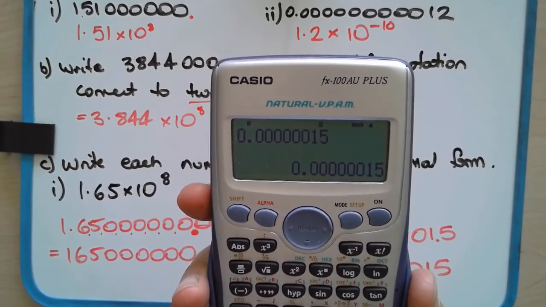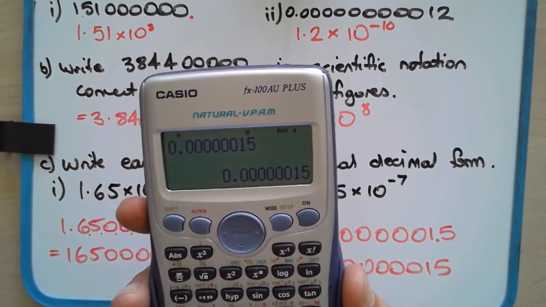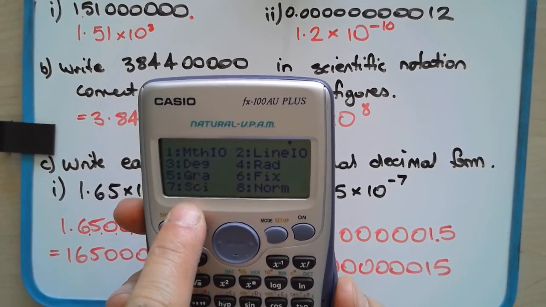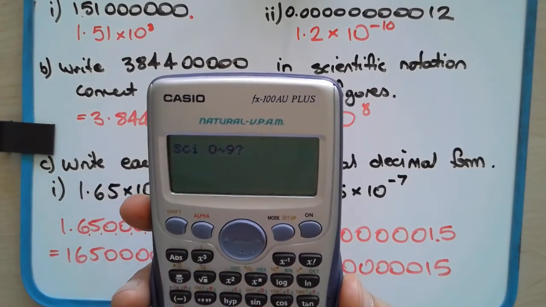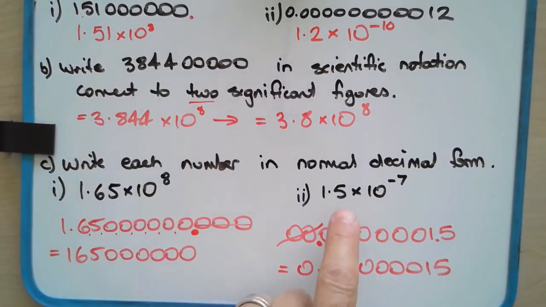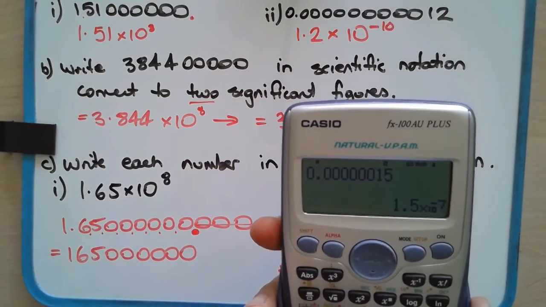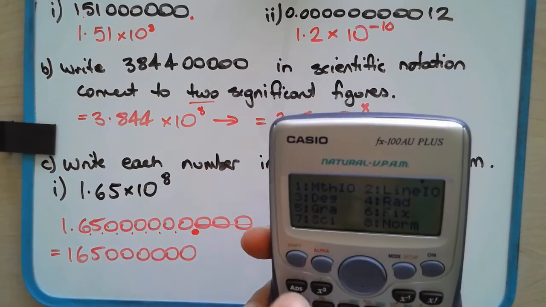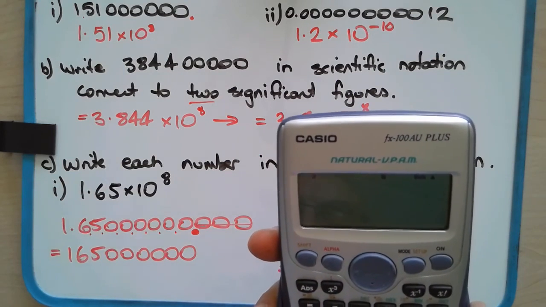Putting that into scientific notation, there are a couple of ways we can do that. There is actually a mode that we can use, which is this mode here called SCI. It then asks you the number of significant figures. I'm going to use 2 significant figures, and it's 1.5 times 10 to the negative 7. So in fact, it is the correct answer. I'll do another video on this mode because it is actually very useful. The only thing you've got to watch out for is to make sure you bring it back out of that mode by putting it into mode, norm, and number 2. But I'll talk about that in the next video.